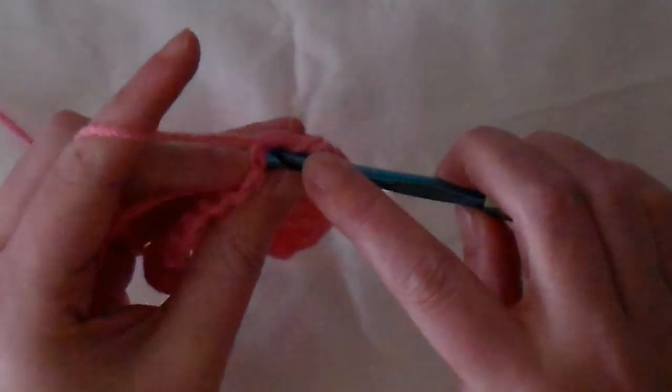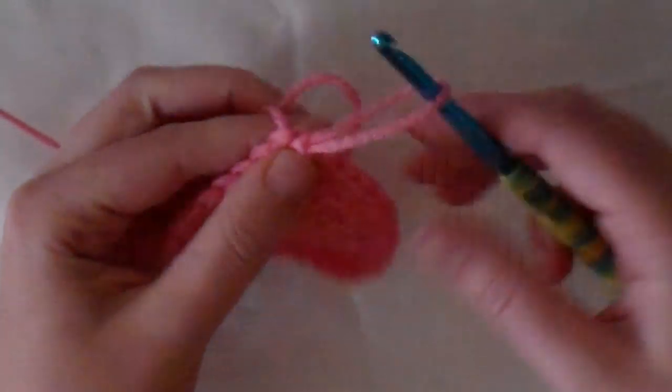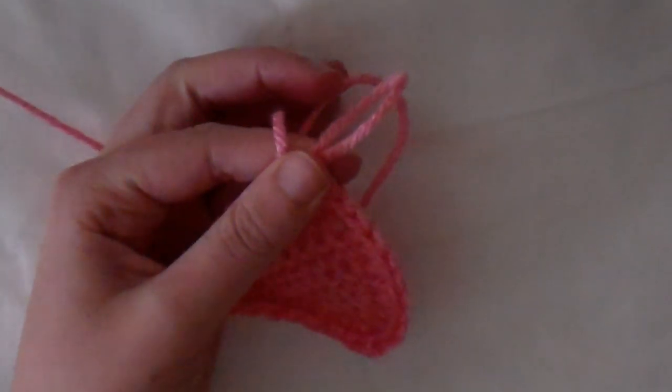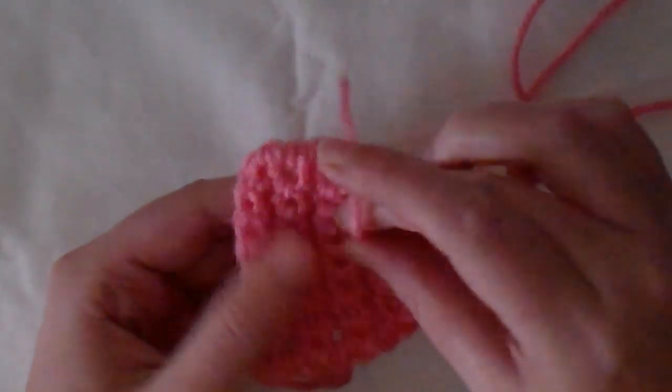Slip stitch in the first stitch. And there's the flag. It's done. Leave a long tail so that you can sew it onto a project, unless you plan on gluing it onto something. And then you can weave in your little tail on the back.